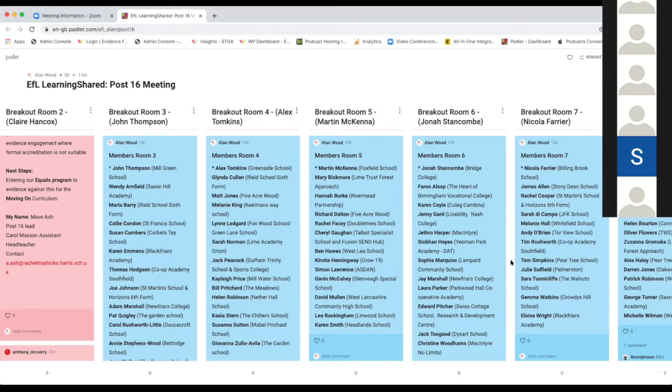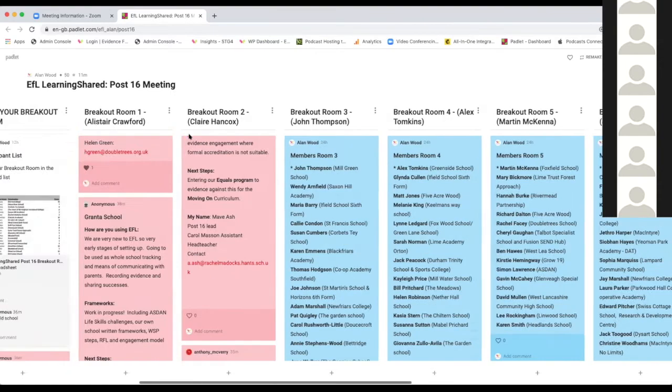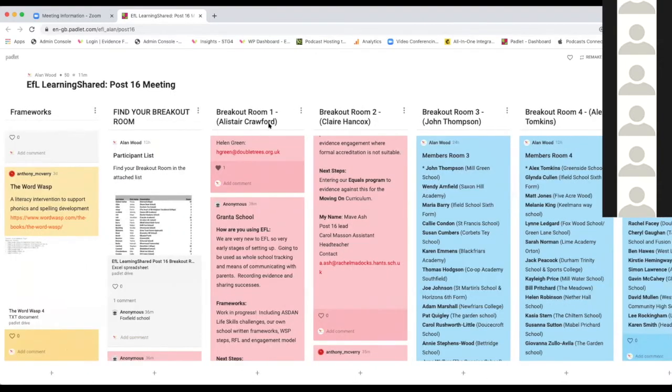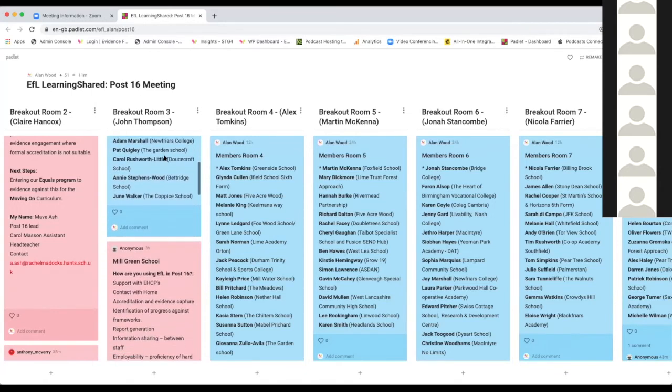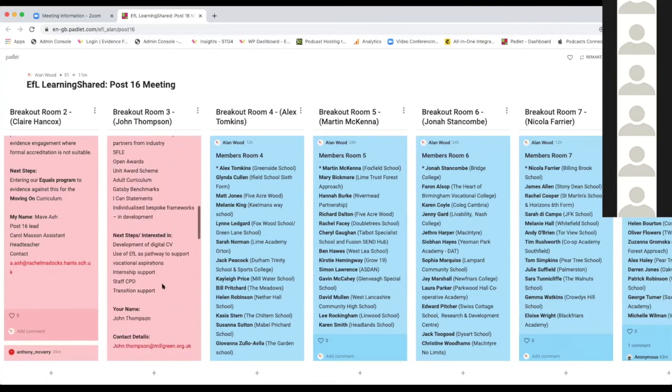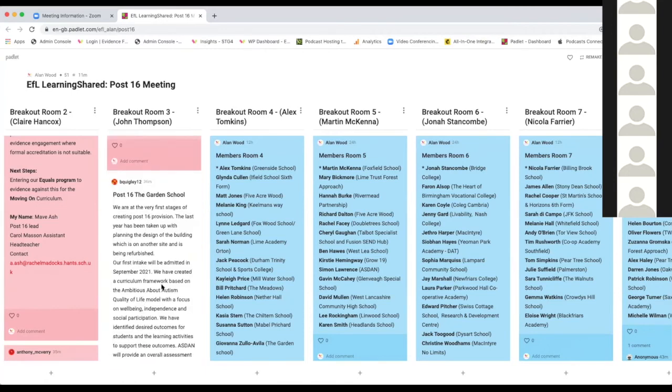So I've reassigned the rooms very slightly, having said all this. And in a moment, I'm going to press the button, which should put everybody into their rooms. The chairs for the rooms are as per the Padlet, with one exception. What we've done with breakout room 1 is, because we've had a lot of people that haven't been able to make today, I've divided that room across some of the other rooms. Alice is aware of that, but some of you will appear in other rooms. Can I ask the room chairs to just nominate somebody to effectively act as a minute taker, because we can't record what's going on in the meeting rooms?